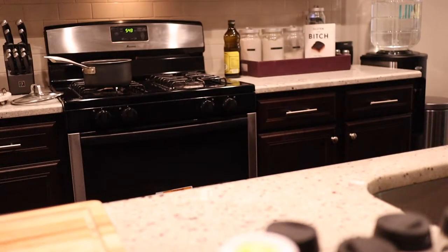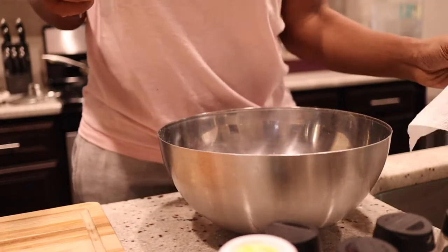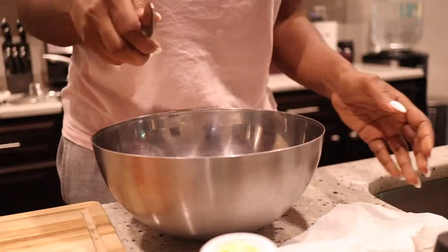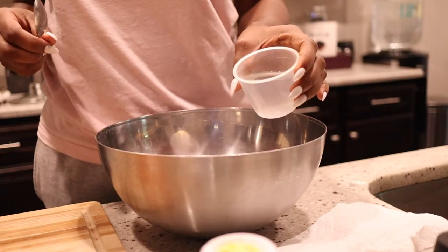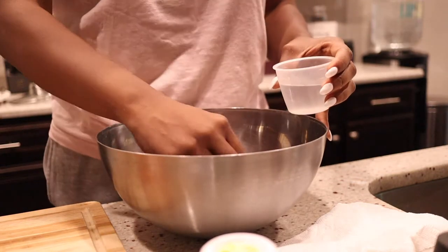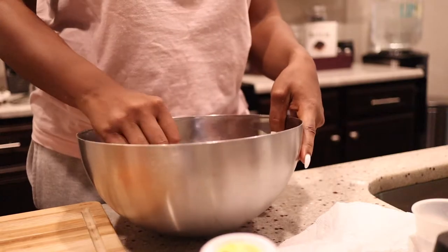And let's start to make the dough for the dumplings. All right. So, and here's the thing, guys. I use a spoon. I don't know why this works for me. It works for me. So here's the little bit of dough. And I just need a couple of pieces to put in there. And I'm just gonna use some water. And honestly, guys, I wing it. I literally wing it.